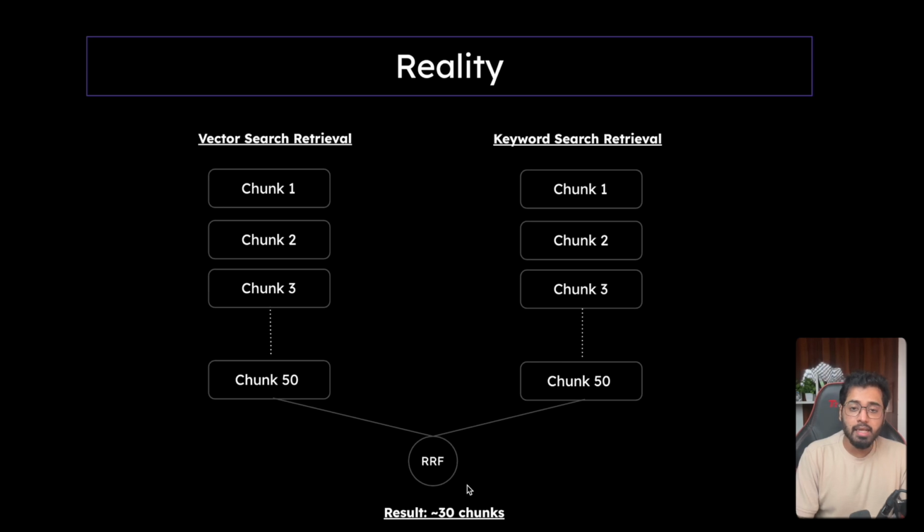We can't really send all these 30 chunks to the LLM along with the user's question, because obviously 30 chunks could be a lot of chunks. The LLMs are not going to be able to handle it. So again, we will have to reduce it to the top 5 or top 10 chunks. So how do we do that? How can we further simplify it?